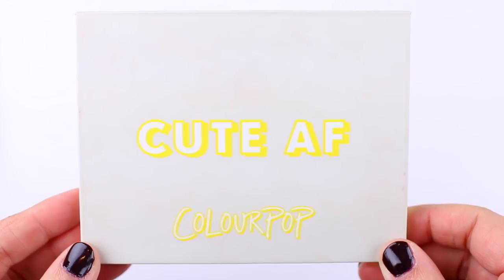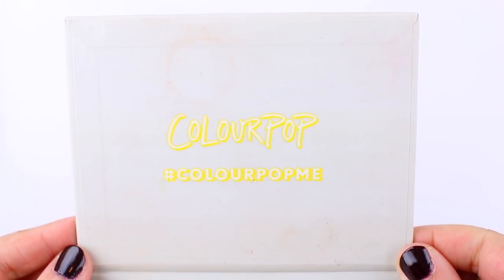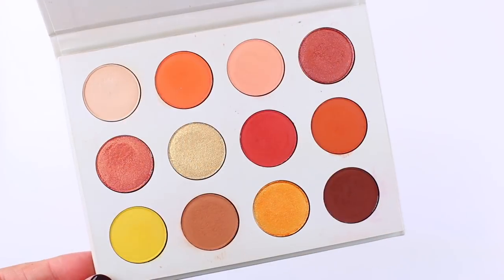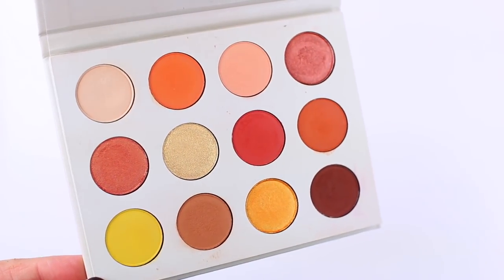The Yes Please palette is the first one I purchased. It comes with eight mattes and four metallics, so if you are a matte eyeshadow fan you get the most mattes in this palette. The actual packaging is my least favorite — it comes in this off-white packaging that gets very dirty very quickly and it's not easy to clean. A makeup wipe doesn't generally take the eyeshadow off, so I don't love it. This palette is very warm toned. If you're not a warm eyeshadow fan you are not going to want to buy this one — you will not reach for it. You're generally going to get a very warm eye look, more often than not very orange, very red, very gold.